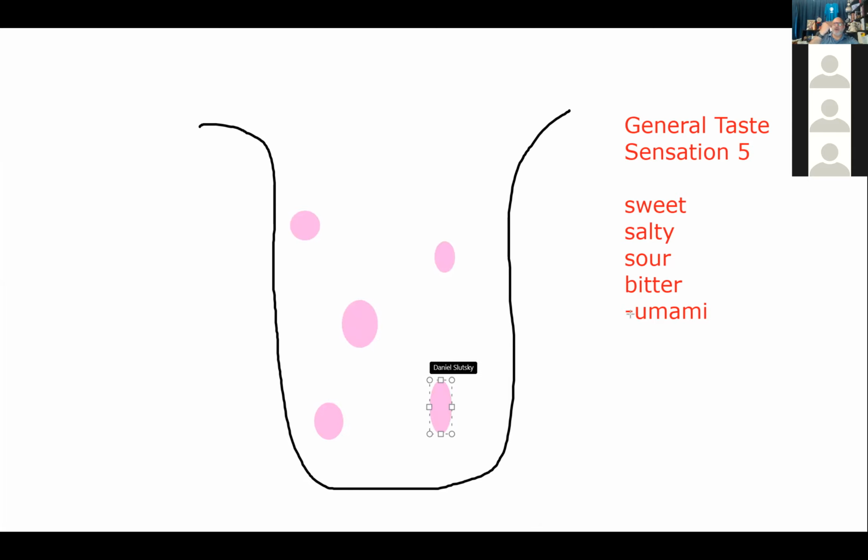Rinse your mouth out, dry it with a paper towel, and then do the same thing with salty water. And you'll notice that there are parts of your tongue where you can only taste the salty. And then lemon juice for sour, coffee for your bitter, MSG if you're not intolerant to it, or like I said, the juices of some red meat if you're not vegetarian. Those are things that can be used for that umami sensation.